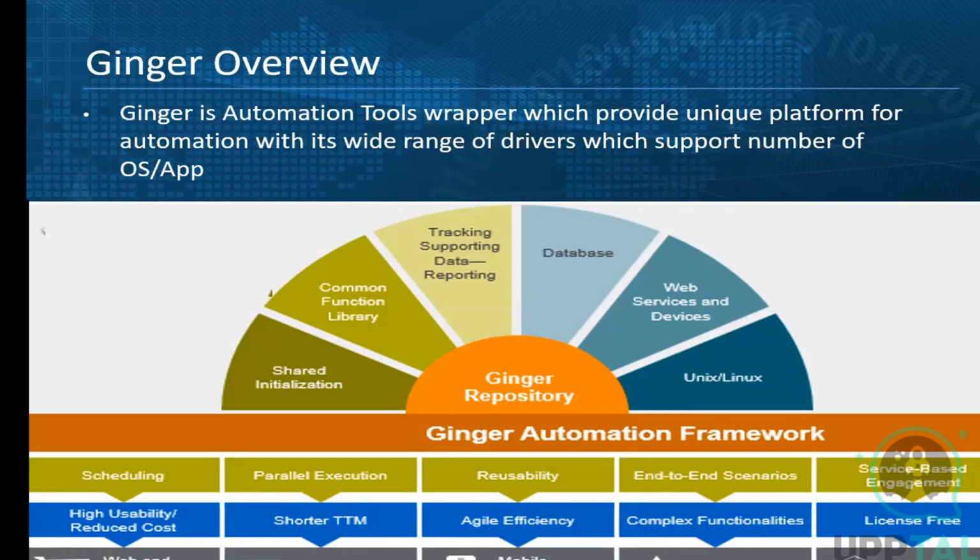So now we have described all these features of Ginger, but in detail. In order to support every point, we have several sub bullet points where we can say that Ginger supports scheduling. What we used to do is schedule the flow to a particular time. Let's suppose 7 a.m. in the morning, and every 7 a.m. it will automatically execute. So basically you can schedule the flow at a particular time when you are actually not present in that system.